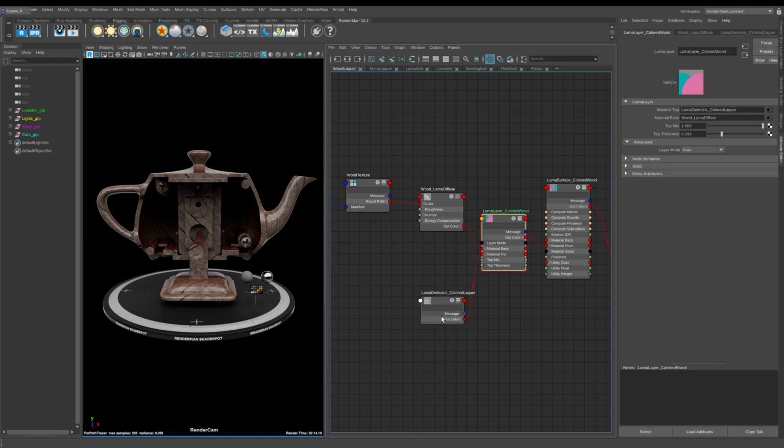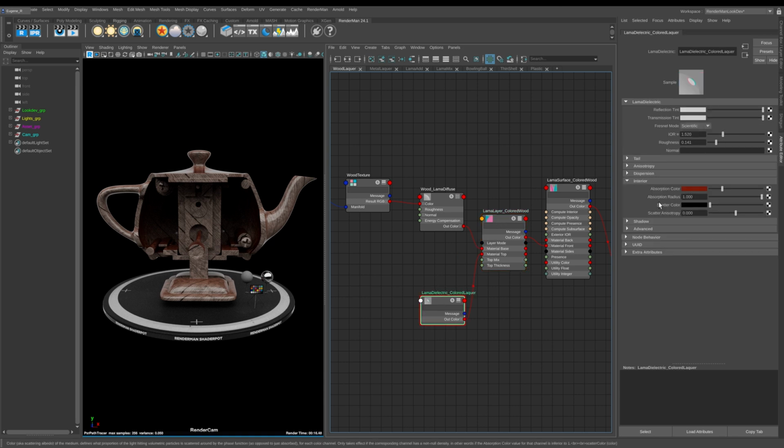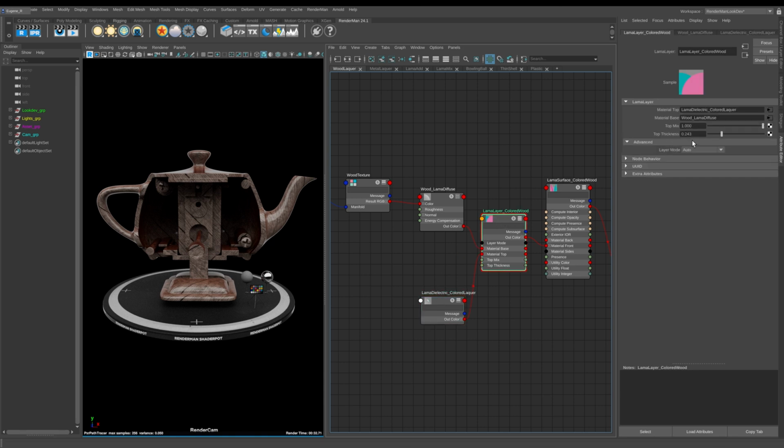So if you want to create materials that have colored varnishes to them, this is how you do it. You set your absorption color and then you start to increase your top thickness. And by doing that, what you can start to see is we now get this really nice sort of deep red mahogany style kind of wood. And yes, I haven't put any bump maps or anything, and I haven't added any scratches to the dielectric over the top because I wanted to keep this quite simple.